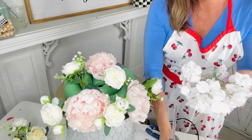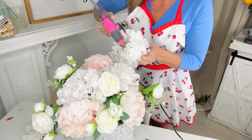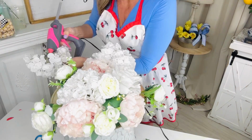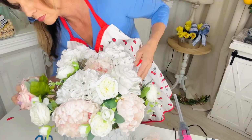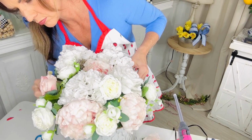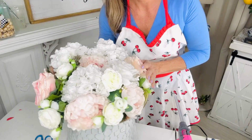And sometimes florals can be a little bit pricey. I gave you guys an idea earlier on how to get inexpensive florals, and I always suggest you shop the clearance section at your local craft store, Hobby Lobby, Michael's, any of those places right after the season is getting ready to end, or before it ends, when everything goes on clearance. I got a lot of these florals for 90% off during the winter season, believe it or not.